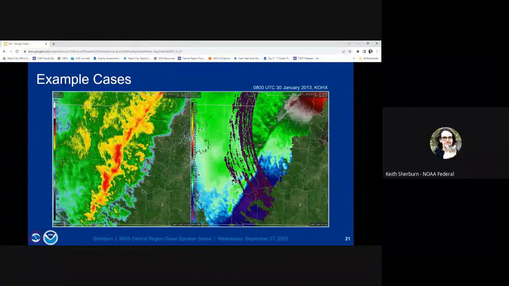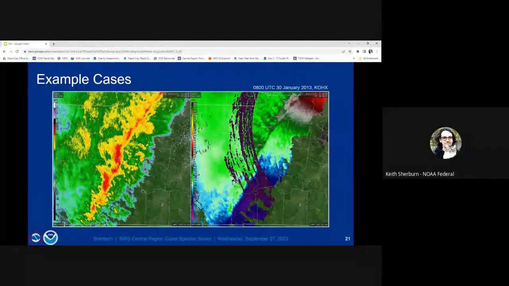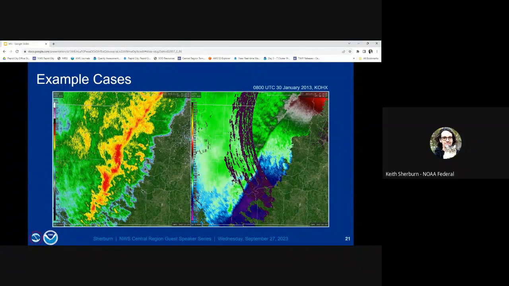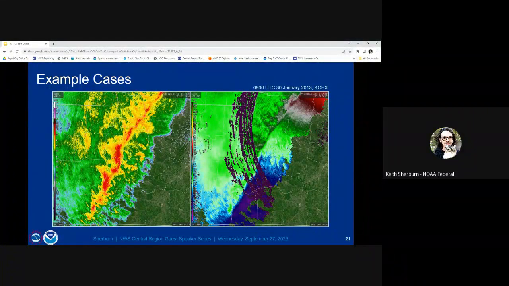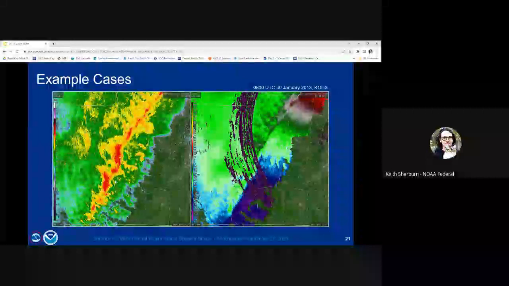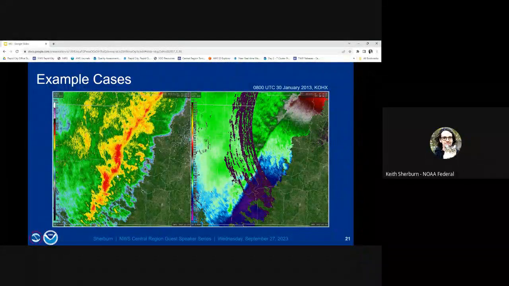Now, I want to step back. This image is actually a few minutes prior to the initial tornado genesis in this case. So this was about 8Z, so what, 2 a.m. local time there in Middle Tennessee. And you'll see a few notably stronger convective cores near the middle of this image, along with some, again, relatively evenly spaced cores as you get farther north.